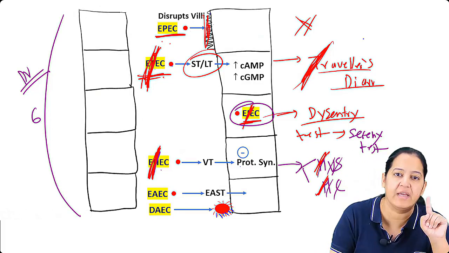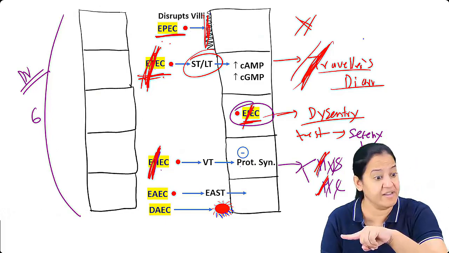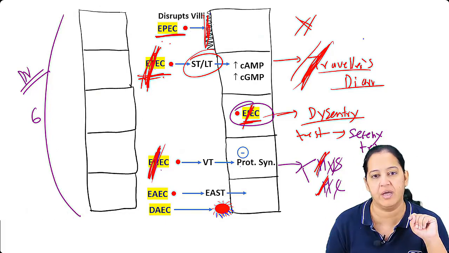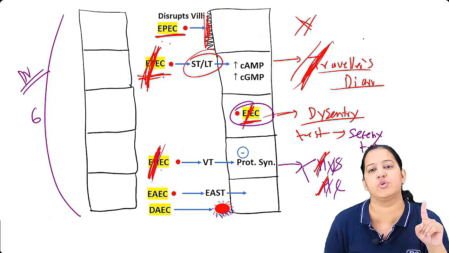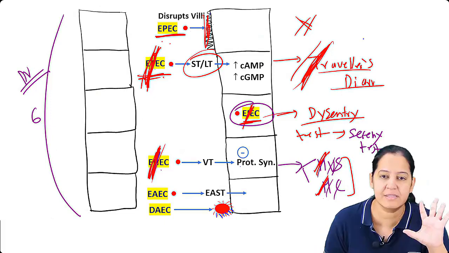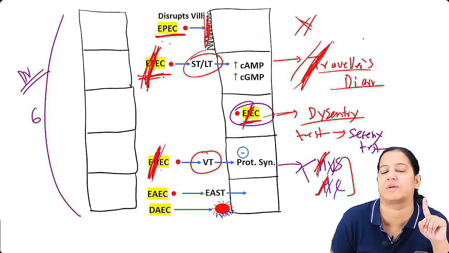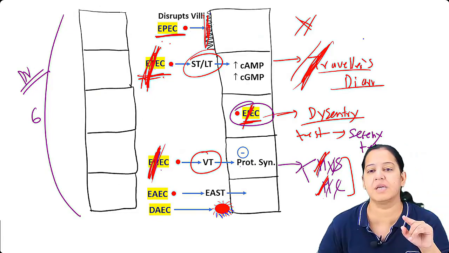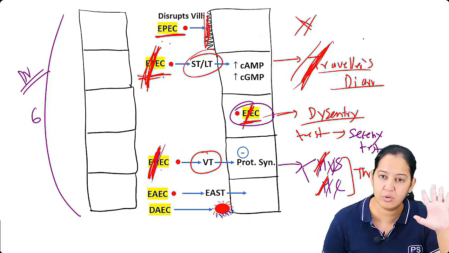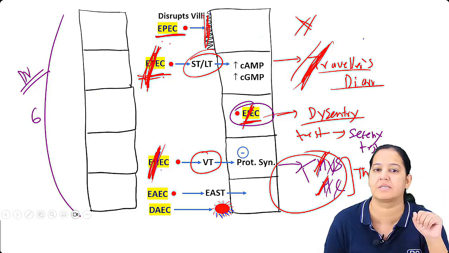Like T for T: toxigenic is causing traveler's diarrhea. In the same way, H for H. So hemorrhagic is causing HUS and hemorrhagic cystitis by some other mechanism. For diarrhea, the verotoxin is there, but for these two diseases, it forms thrombus. It forms thrombus and causes these two diseases. Verotoxin does not cause HUS and hemorrhagic cystitis.